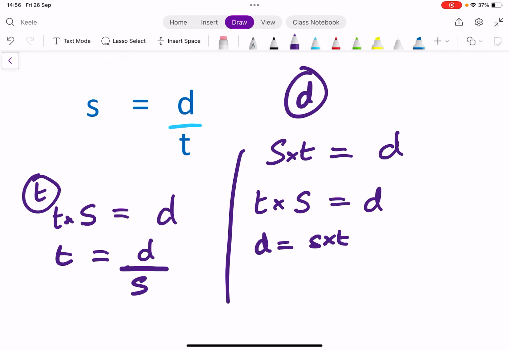Okay, this is something you've got to practice. So if you see something you're rusty on, it's something to check dead carefully every time you do it. Don't shy away from rearranging equations, and do not go back to triangles. You're going to meet equations that they won't work for. So if you can't do algebra with these, you're going to struggle with something more complicated. Learn to do algebra while it's simple, and then it's no more complicated when you get onto something that's a little bit more complex than these equations are.